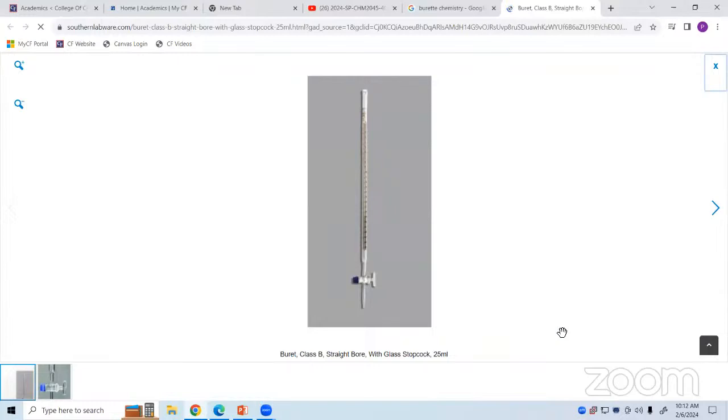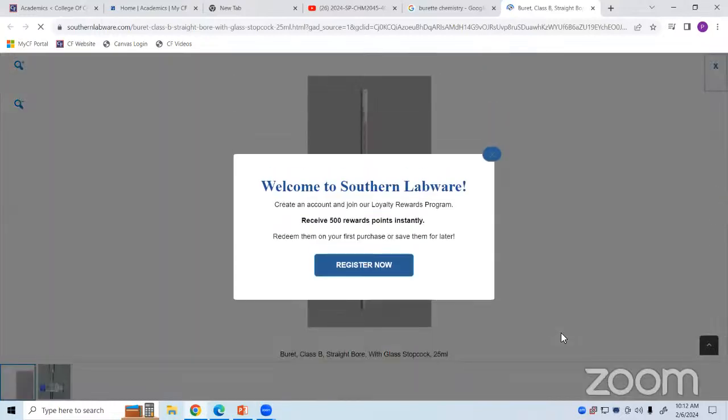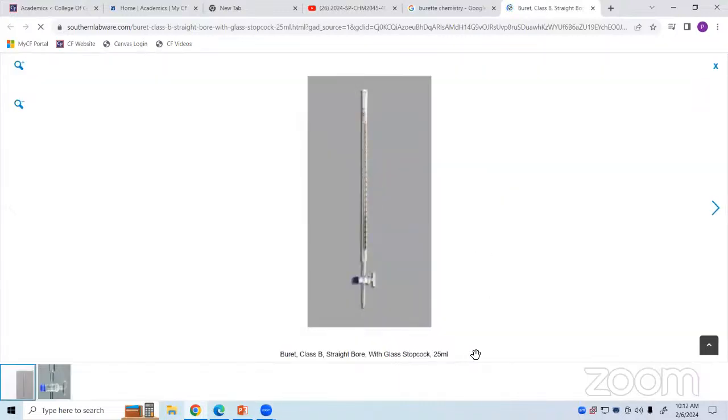They come in different sizes, right? This one is a 25 mil burette, apparently. The ones that we use in the chemistry lab here are 50 mil burettes. Now, you cannot see it from this picture, but the way this is graduated, it starts with 0 at the top, and then it goes down to the maximum volume, depending on the size. So in this case, if it's a 25, it starts with 0 and ends with 25 here, right?